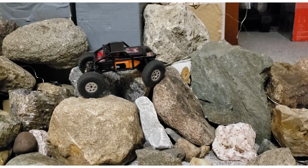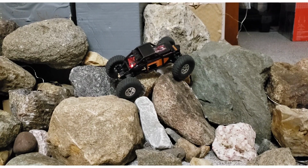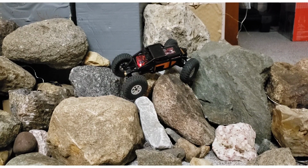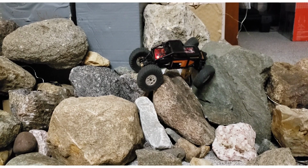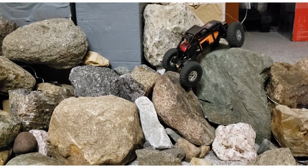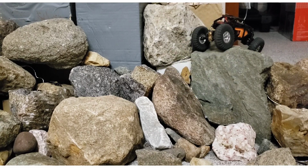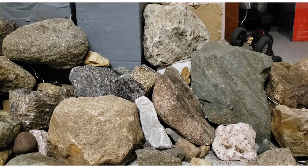I'm going to try that same line as before with the off-camber slope, and with any luck I'll be able to pull it off this time. I have more side hilling ability. I was able to do that because it stayed composed once again. It didn't flop over or torque twist to the right and fall down the hill. It just works this way.